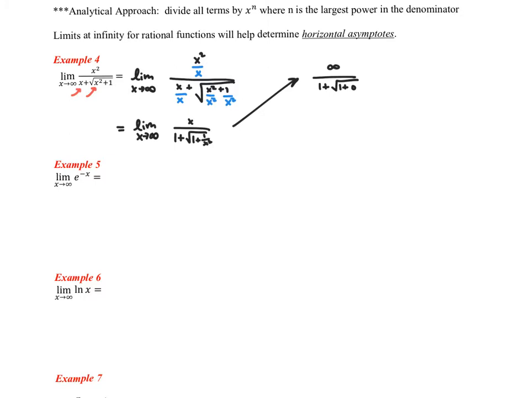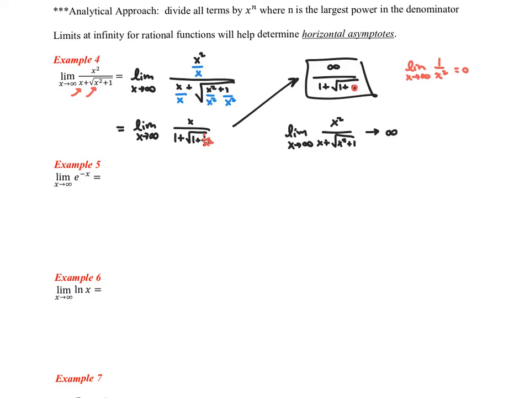And the reason I get this 0 right here is because the limit as x approaches infinity of 1 over x squared, this term inside the radical, actually equals 0. Thus, I can say that the limit of the original as x goes to infinity of x squared over x plus the square root of x squared plus 1 does not exist, because this will be a very, very large number over 2, which will still be a very, very large number.